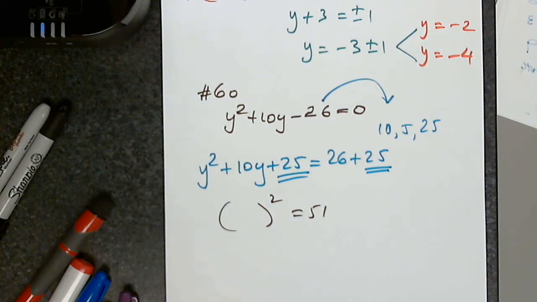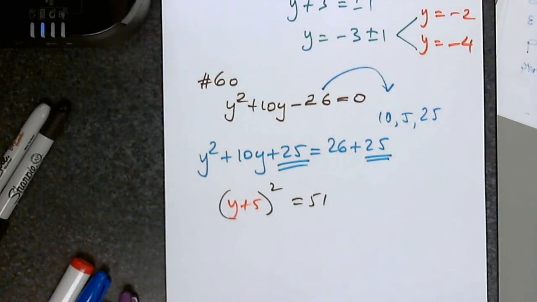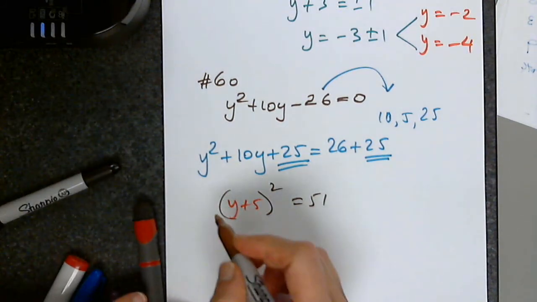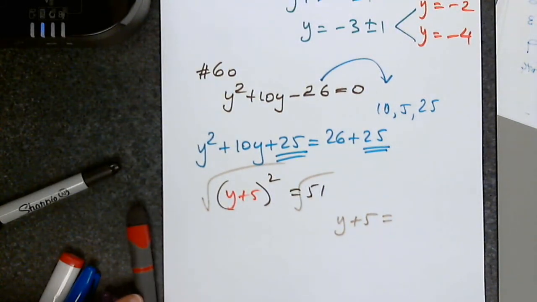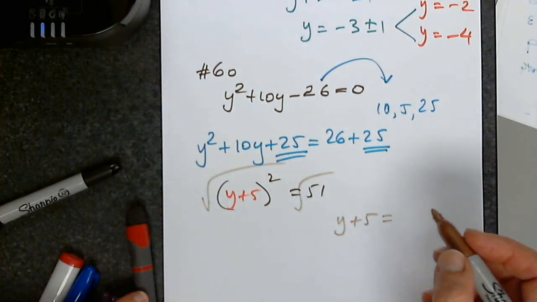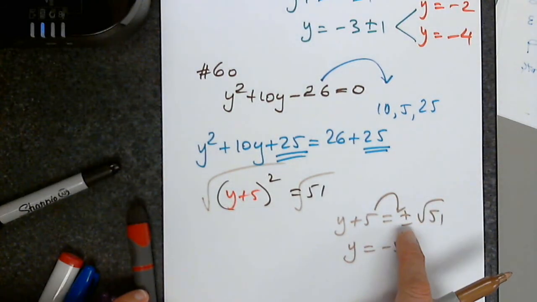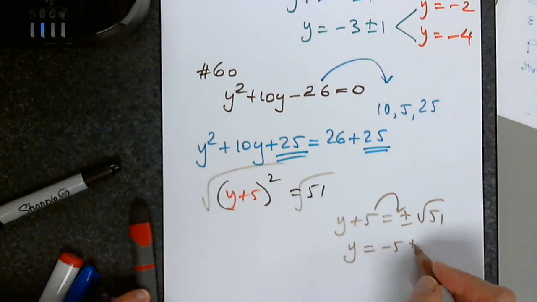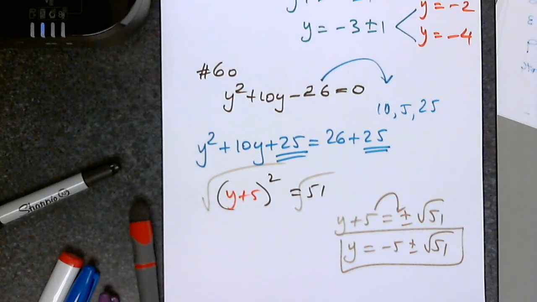What do I have on the left-hand side? Yes, indeed. And now, I didn't solve. I have to use something else, and the method is taking square roots. And this is y plus 5 equals, what do I have to write on the right-hand side? Good. Plus or minus the square root of 51, so negative 5, remember, please do not put it between plus or minus. Plus or minus has to stay in front of the square root of 51. So this is how we present the solution. We don't have to separate it because we cannot simplify it, so it can stay like this.